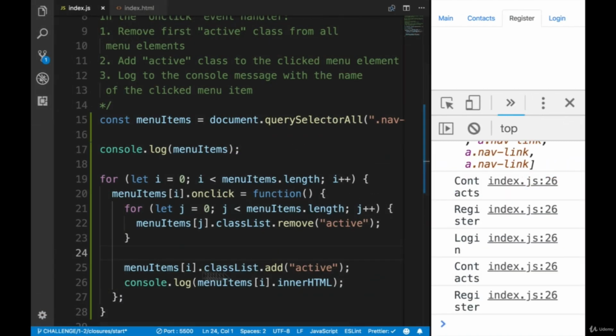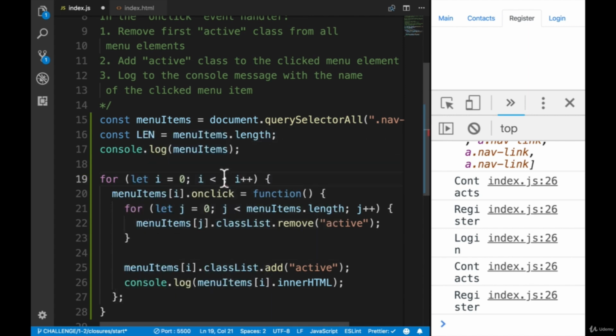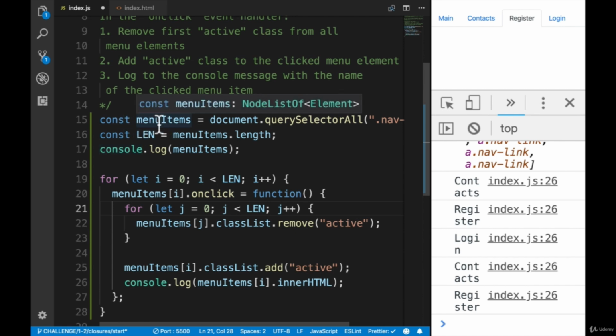What can we optimize in this code? We can add one more constant, because we use menuItems.length in two places, here and here. That's why I'll remove it here and add one more constant, const LEN, equal to menuItems.length. I'll add LEN here and replace this part with LEN as well. As you see, I use const for menuItems declaration and for LEN declaration.